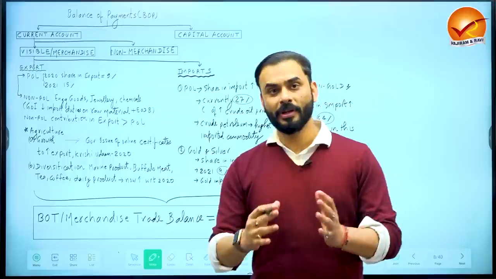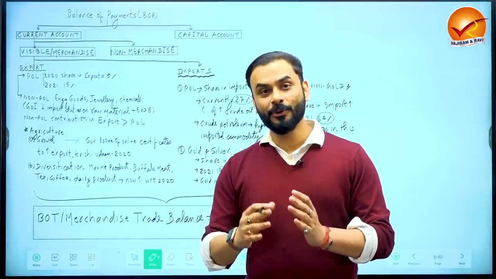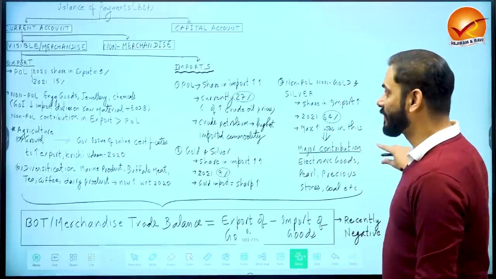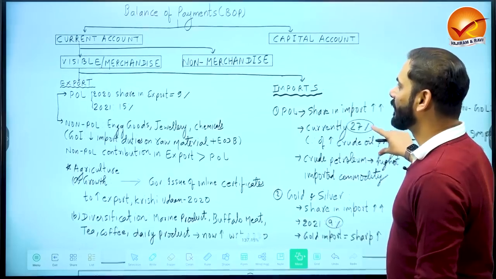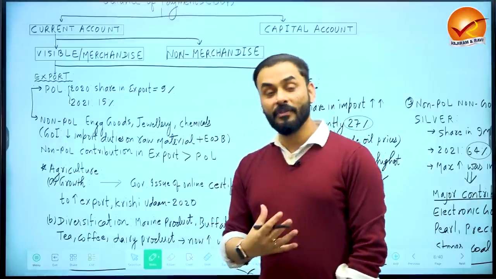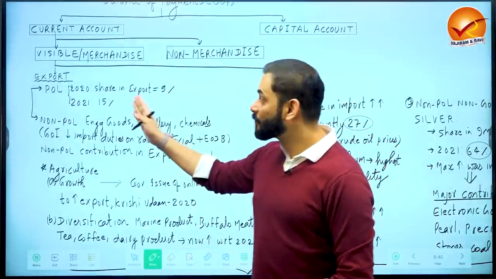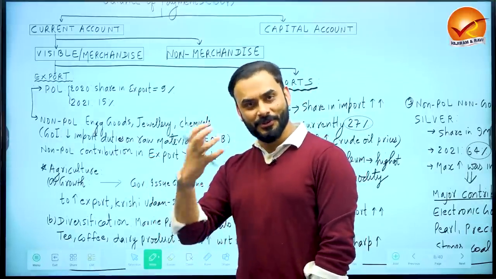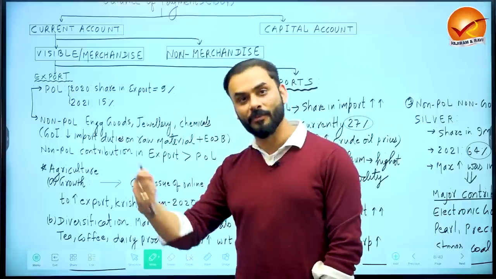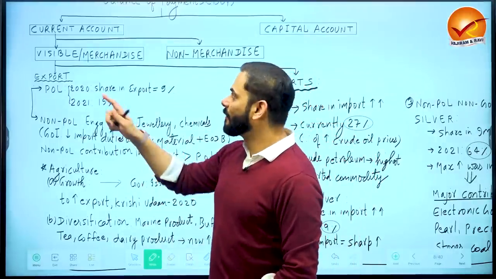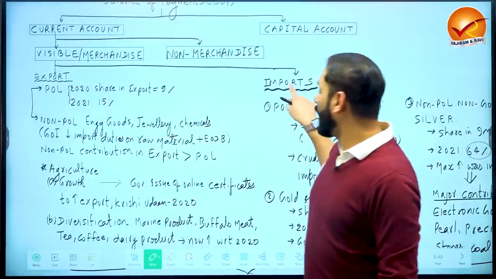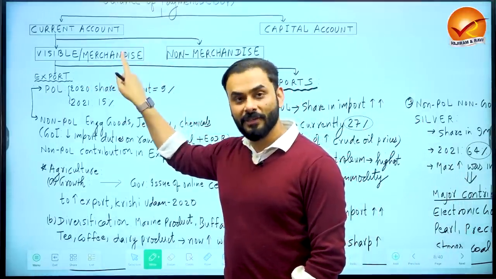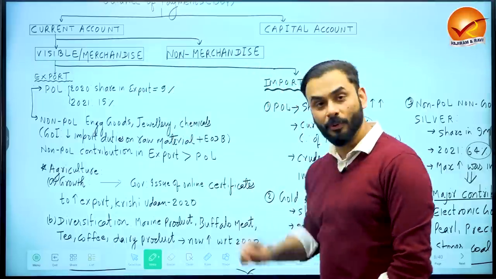So now let us have a look at the export and import of goods in the current account, right? In the balance of payment, as we are discussing, the most important thing that a country wants is to have a very healthy and a very strong export side, right? Because nobody wants to spend money. Everybody wants to earn money. And how do you earn money? By exporting more. So let us have a clear understanding of what is the level of export and import as far as visibles, meaning goods, are concerned. So basically we are going to look at the export of goods and import of goods.